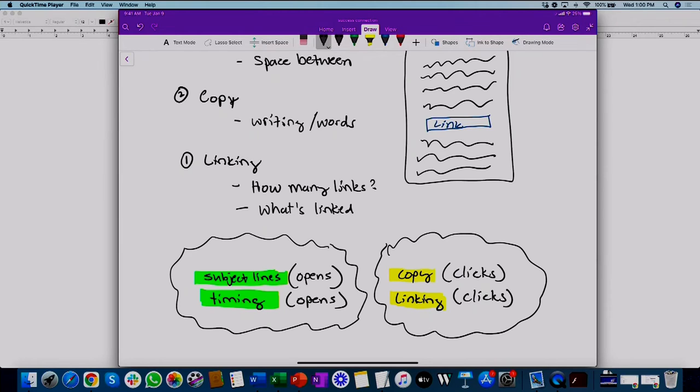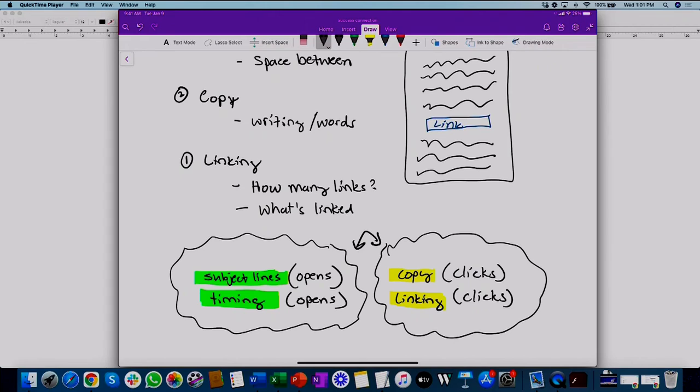And when we're looking at taking sending emails and turning it into a profitable business, we have to get a happy medium of both of these things. We've got to get a good open rate in order to make any real money. But we've also got to get a lot of clicks on the emails once they're opened. So we have to optimize both of these elements. We have to get as high an open rate as we can and as high a click-through rate as we can.